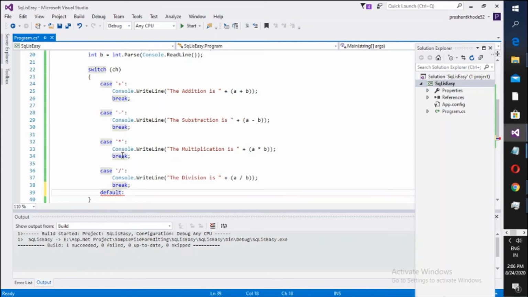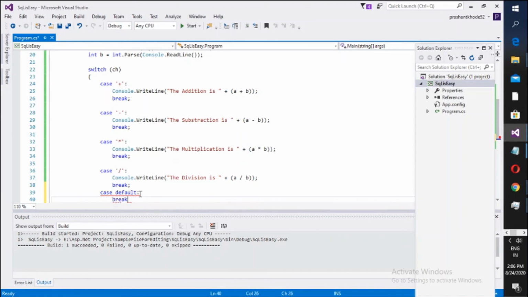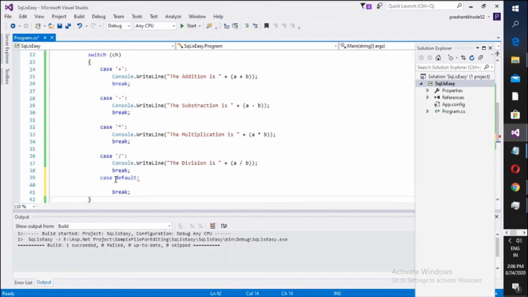We have to use the case default and break.